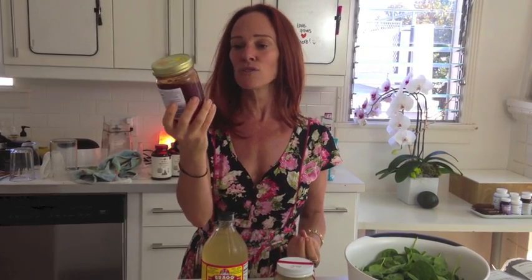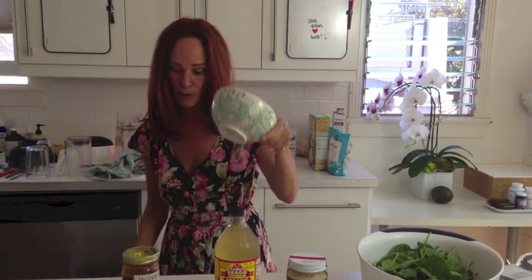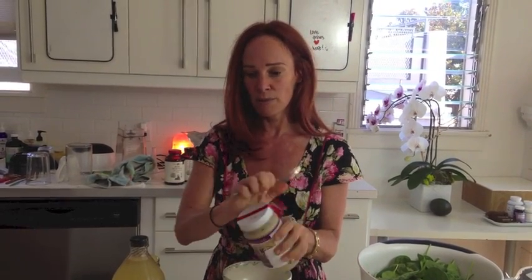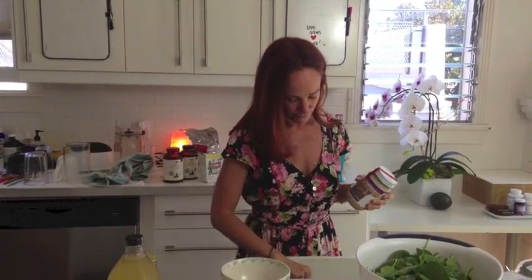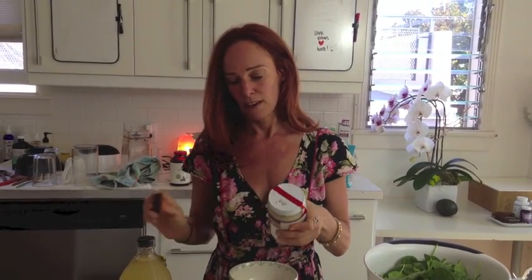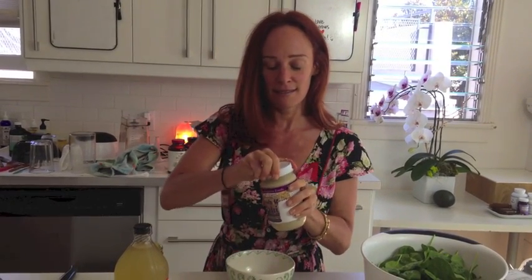Just chop up little bits of habanero, put a little bit of lemon juice and some honey, and you could have your own. What I do with that is I take a bowl and I take a scoop of this unopened jar. And I open it, and I tell you that the reason I'm making a fast salad is because Gage is here, and Gage is gonna, how I open this.